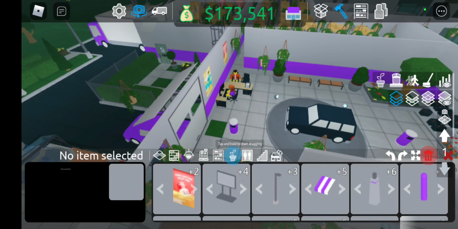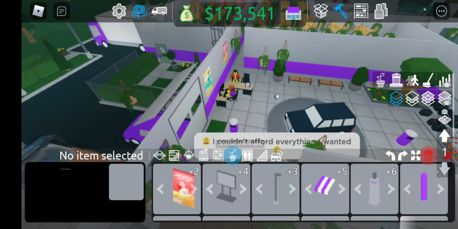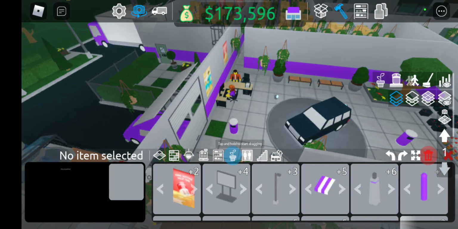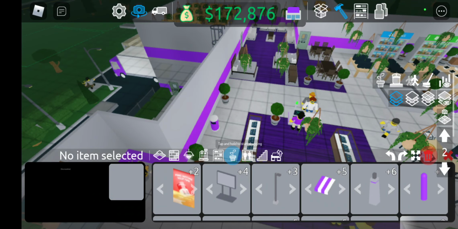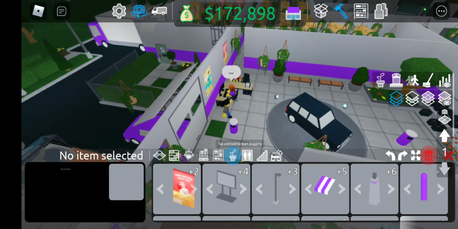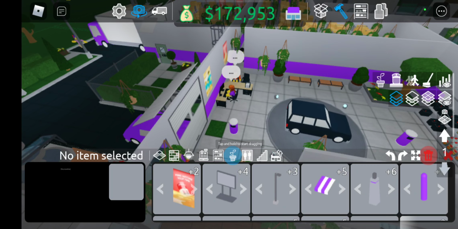To remove the plants, they're on the floor. They count as a floor item. So you're just going to go on the floor that you want to remove the item from. All right. Now, the next item, and I think this might be where people are having trouble, is the lights and security cameras, that kind of thing.